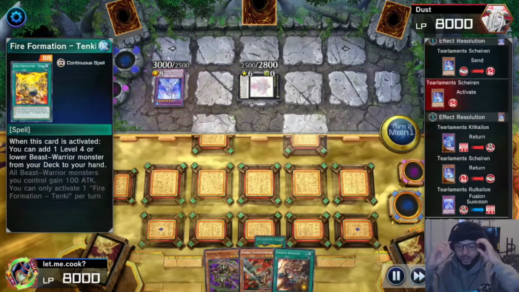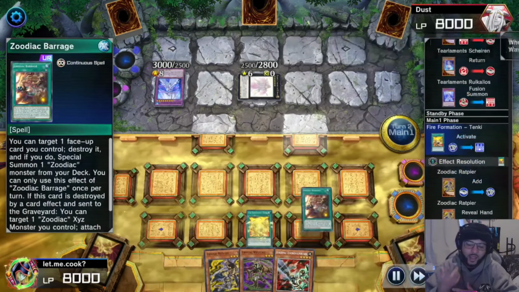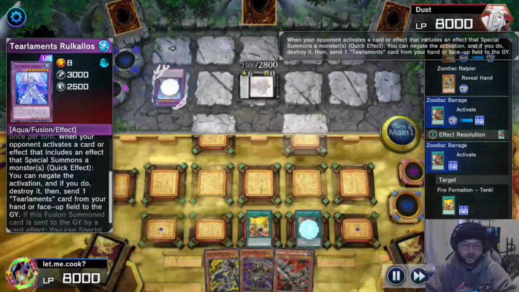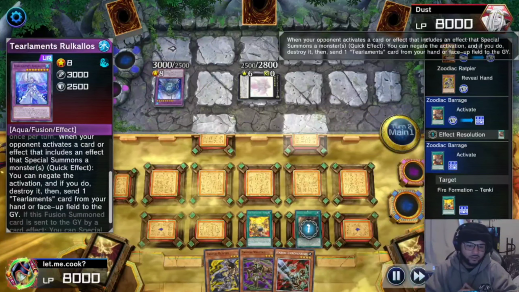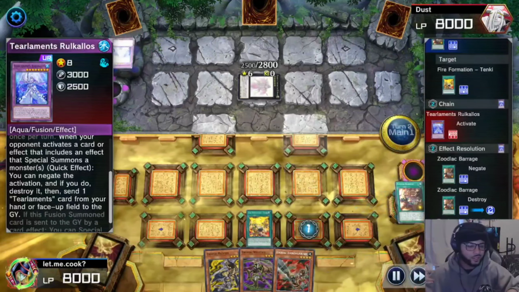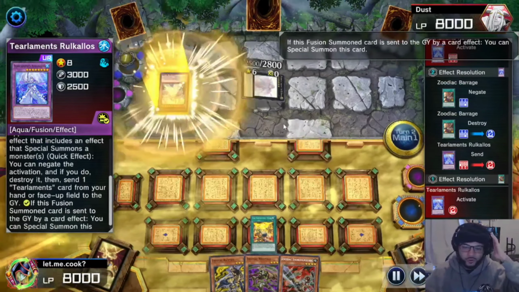No special summoning now, so we're gonna activate the Fire Fermentor Tenji so I can get a Rapid Tear to the hand. And here I'm gonna try and bait out the Root Kalos with the Barrage, and of course it did work. So they're gonna activate the Root Kalos effect to negate and pop a Barrage, get it out of here, and of course the Tier Limits Root Kalos is gonna come back onto the field perfectly balanced.